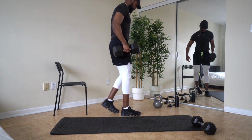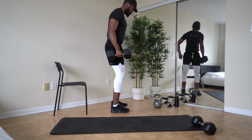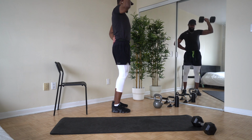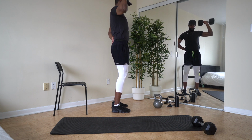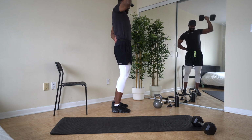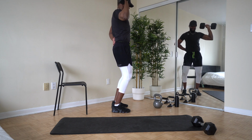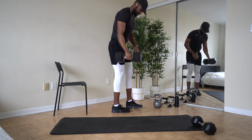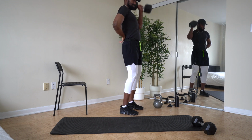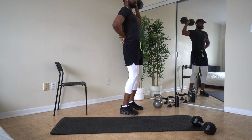Now the reason why I've been using a 45-pound dumbbell for shoulder overhead press is because I want to still maintain some form of strength when I get back into the gym. So the 45-pound dumbbell has been absolutely great for that reason. In this workout, I did 3 sets of 10 to 12 reps. Shoulders felt really good, felt strong, and that was pretty much it for the first exercise. And then I had a 20-second to 30-second rest as always, and then moved into lateral and front raises.